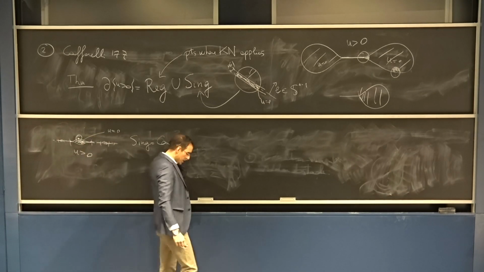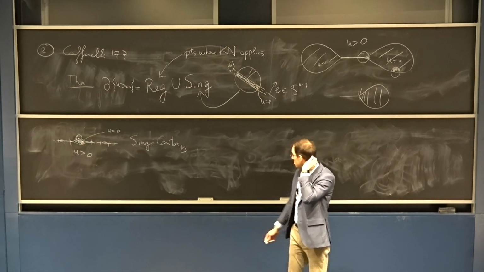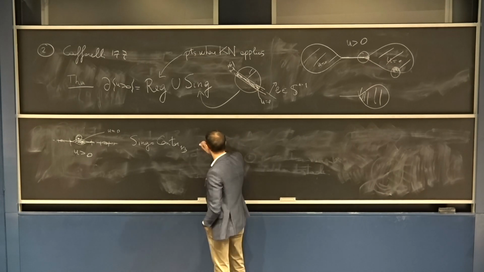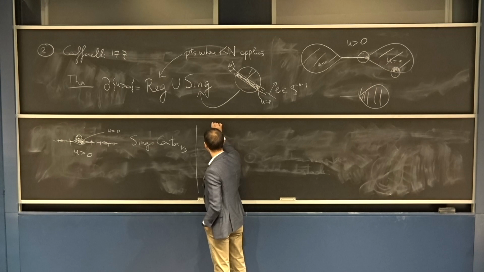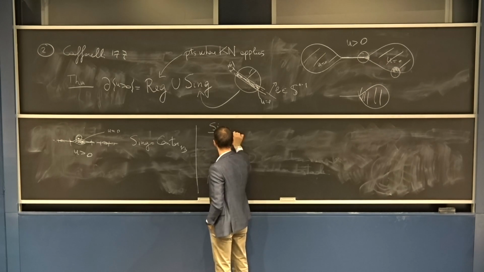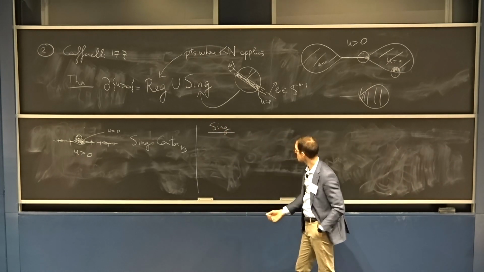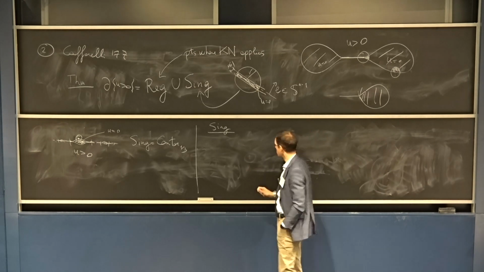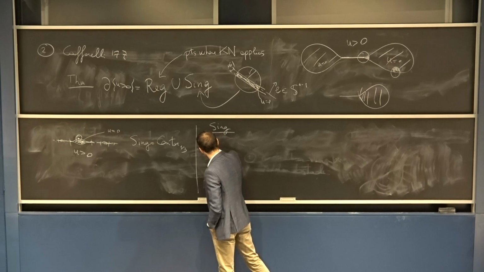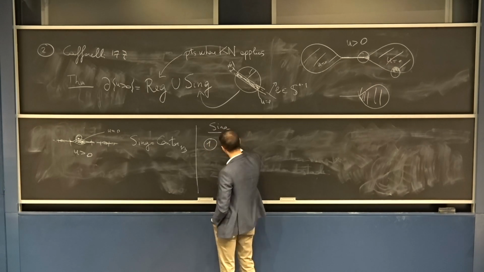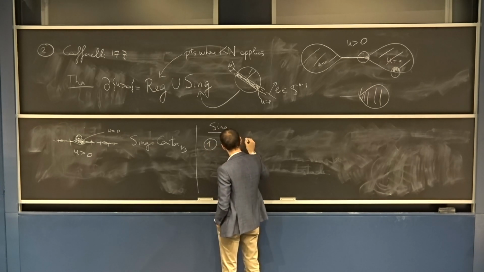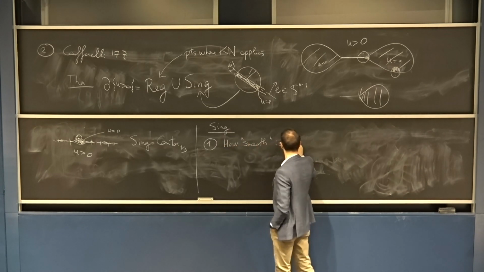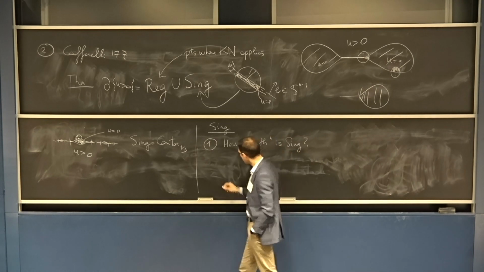So this looks a bit, I don't know, deceptive, and motivates 3 questions. So now I'm going to focus only on the singular set, right? So I told you I wanted to study the free boundary, but the free boundary is made of regular and singular points. Regular points we understand. Let's focus on singular. So question 1. How smooth, whatever this means, is the singular set? Question 2.